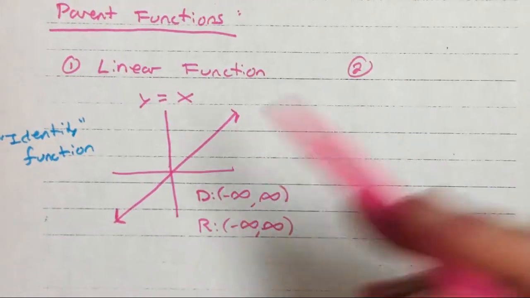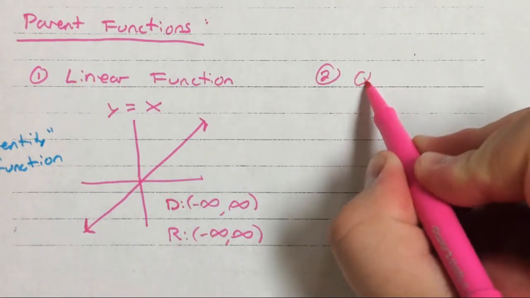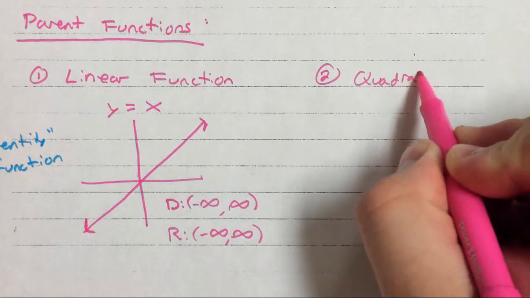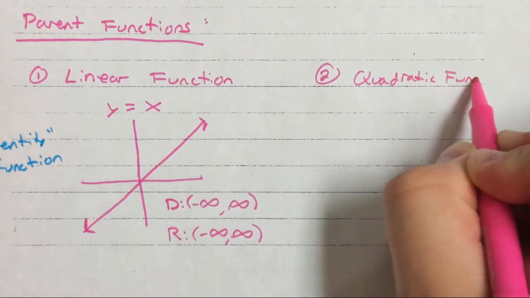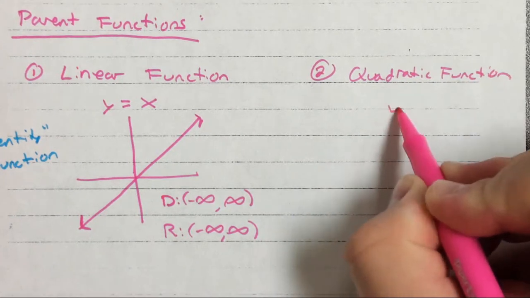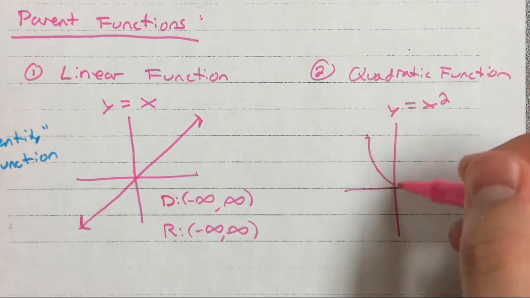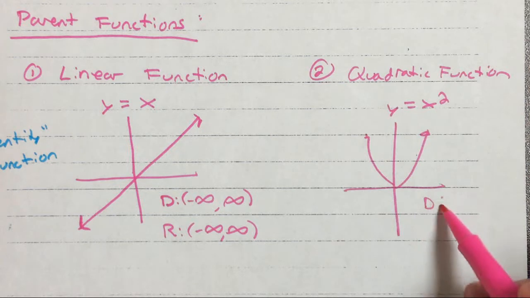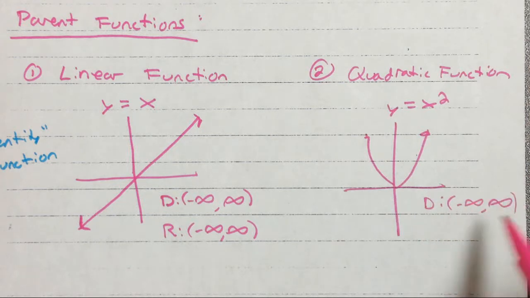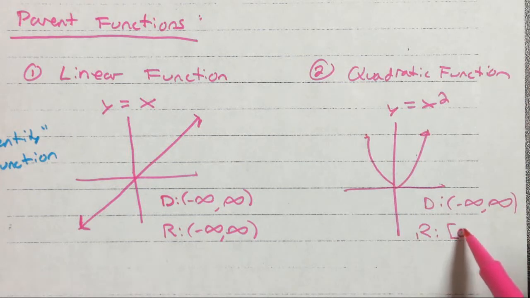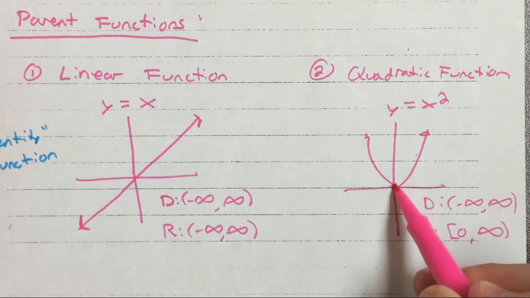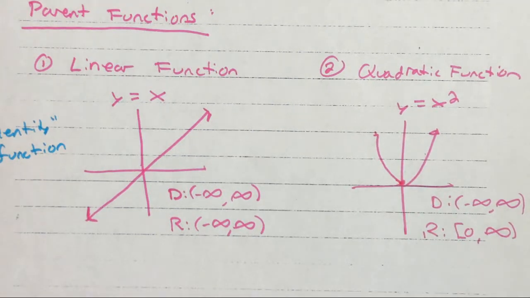Alright, so that's one function we've already talked about. We're also going to look at quadratic functions. We already talked about those for a week. So that's like y equals x squared. It looks like a parabola. You know the domain is negative infinity to infinity, and the range for this one is 0 to infinity. We just had a quiz on that. So quadratic functions we have and linear functions we have. Those are 2 of the 6 functions we're working with in class.